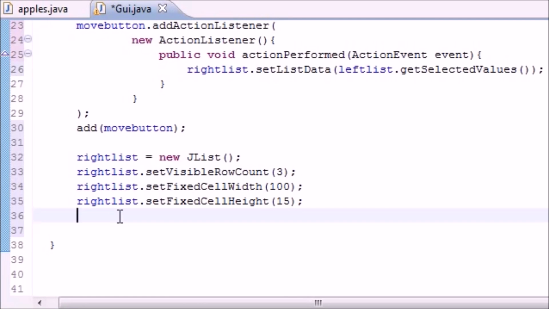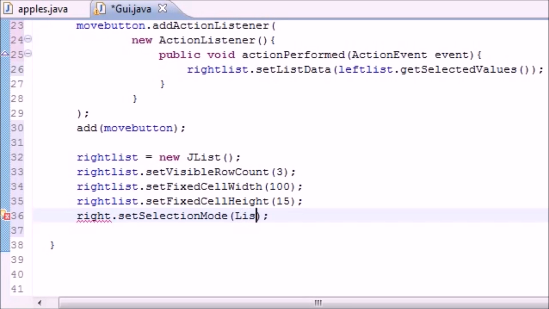The last thing we have to do aside from this is take that right list, and set the selection mode like before. So set selection mode, making sure I didn't write get selection mode.